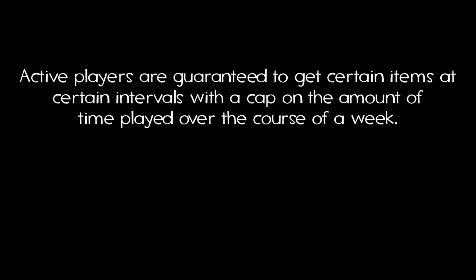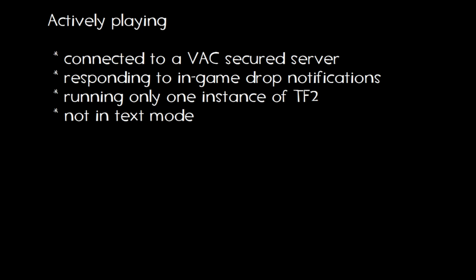So how does it work? The simple answer is that active players are guaranteed to get certain items at certain intervals with a cap on the amount of time played over the course of a week. There are several criteria that you must meet in order to be considered actively playing and hence eligible for item drops. You must be connected to a Valve-secured server, responding to in-game drop notifications without using external applications, and running only one instance of TF2 that's not in text mode.